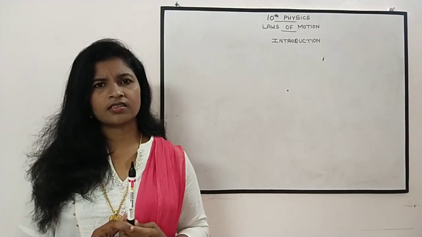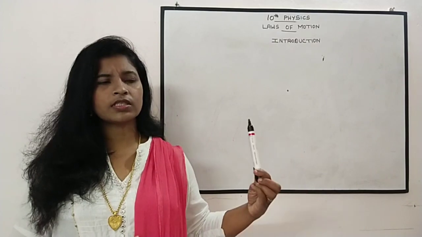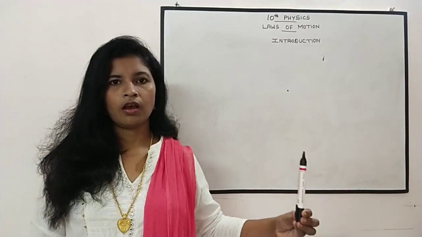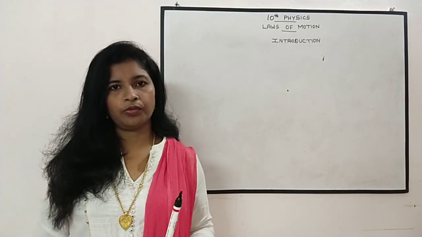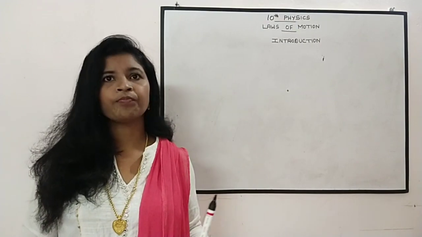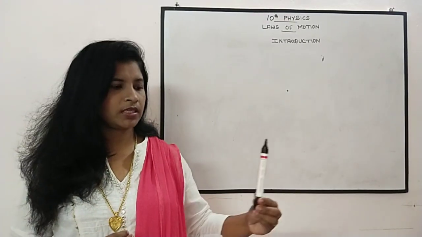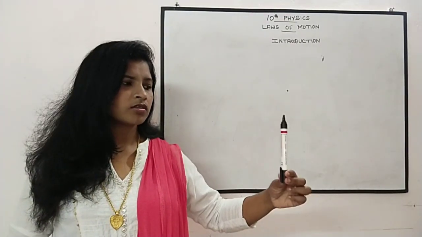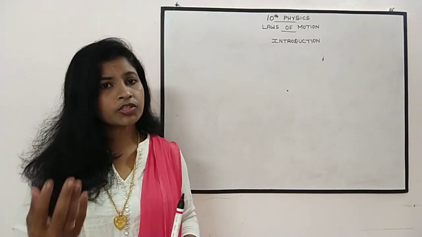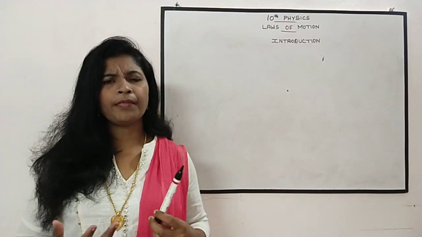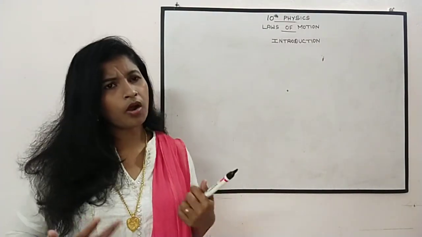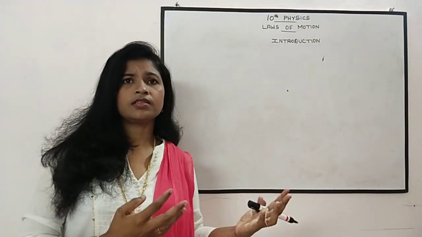A question arises, right? What makes this object move? Similarly, an object is moving like this. Suddenly it comes to rest. Also, a question arises: what makes this body come to rest? Similarly, when an object is moving like this, suddenly it speeds up, suddenly it slows down. And also a question arises, what makes it speed up and what makes it slow down, or what makes it move in this direction?